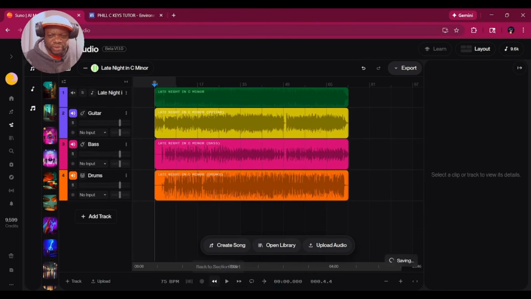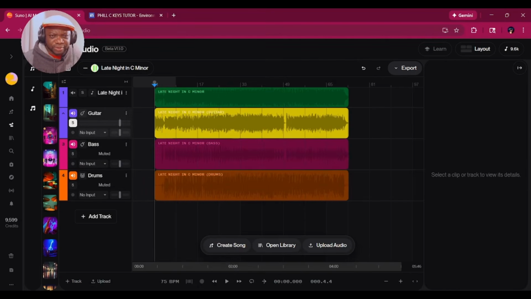So let's listen to what we've got with these three. Seems like it's mostly guitar. So let me just play the solo, guitar solo, and listen.